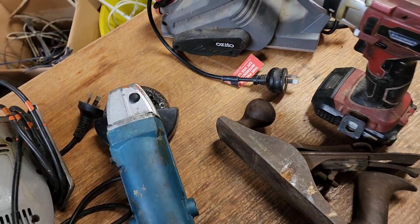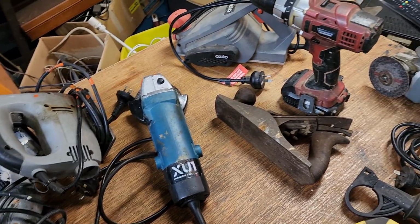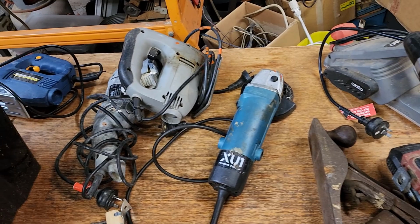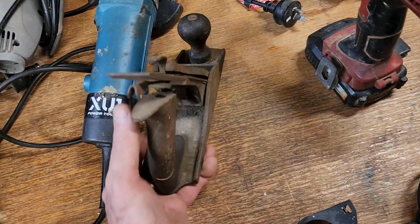So I'm not going to allow anything for these as far as this deal goes, and as far as passing any money back to the owner. The good thing is we will keep it out of a landfill. I may fix and test them, but any money I make I'm not going to share, because it's just the labour of doing it. The only older thing that's a little bit better is this old wood plane.